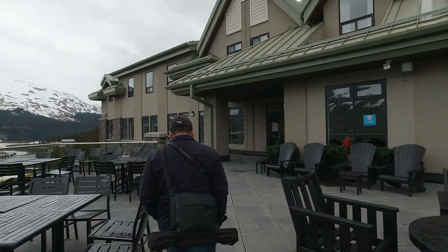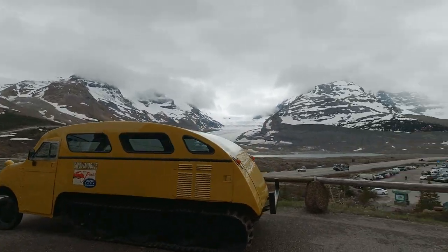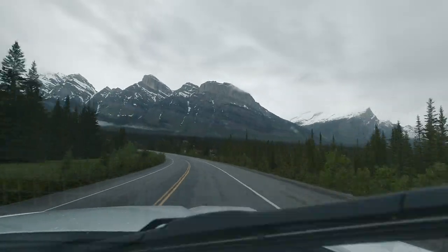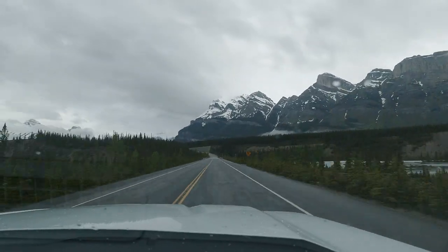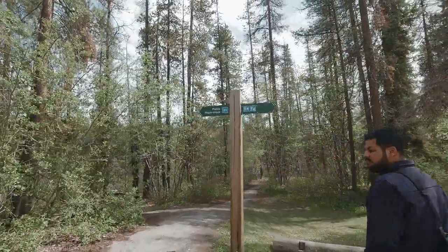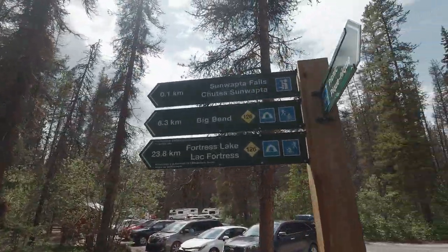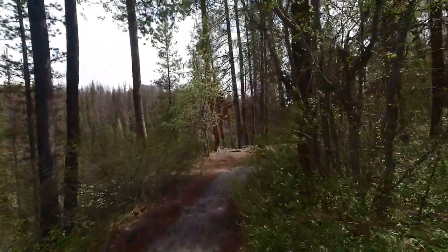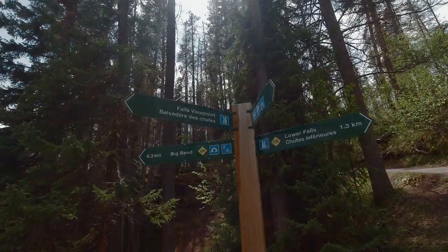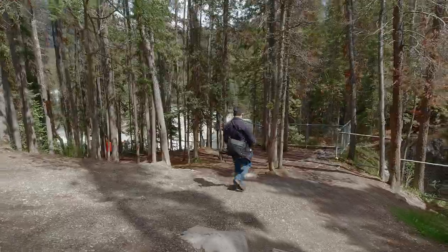After getting our lunch, we decided to drive further to Jasper, which was only an hour away. On our way, we decided to make some small stops to share with you. Our first stop was the Sunwapta Falls, located approximately 50 kilometers from the Athabasca Glacier that feeds these falls. The upper falls can be accessed through a hike of roughly 600 meters from the parking lot, making it a perfect roadside stop. We definitely recommend stopping at Sunwapta Falls on your way to complete the Icefields Parkway drive.